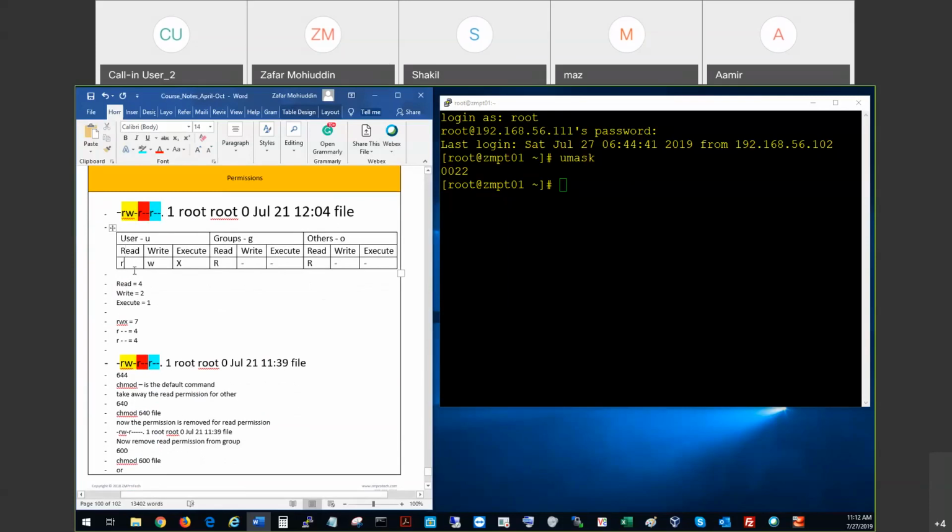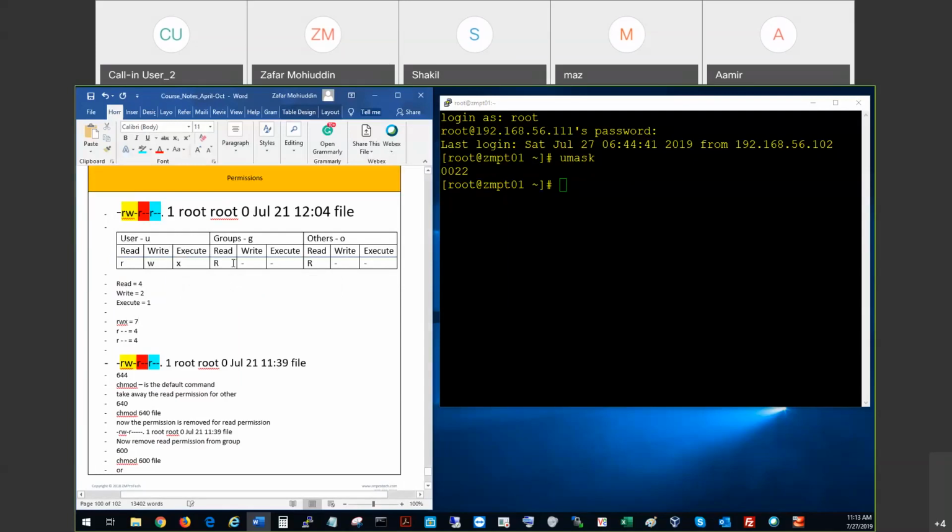And we also looked at their values. Read is 4, write is 2, and execute is 1. In this scenario, we have read, write, execute, so for this user it's number 7.